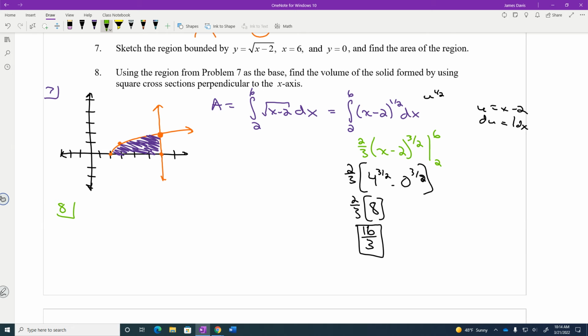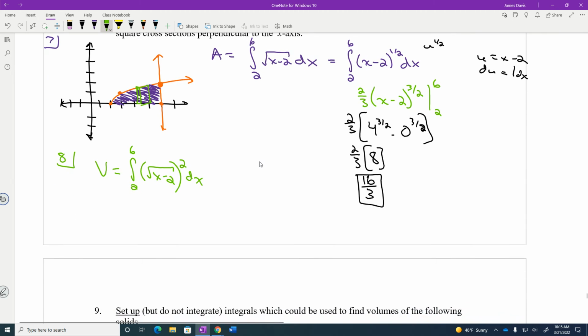Now it's volume, which makes sense, so instead of just the function, we have the function squared, which is sort of like another dimension. Right, so exactly the same setup. Our side of this is just going to be represented by, this kind of goes back into the board, and our side represents the height and the depth of it. So it would then just be the volume, same integral, 2 to 6, square root of x minus 2, squared. Which is then even easier because the square and the square root cancel.